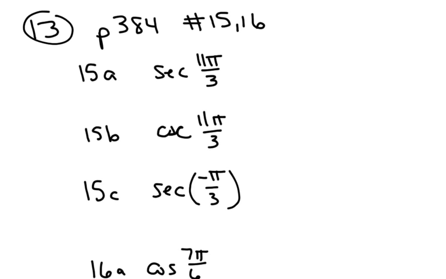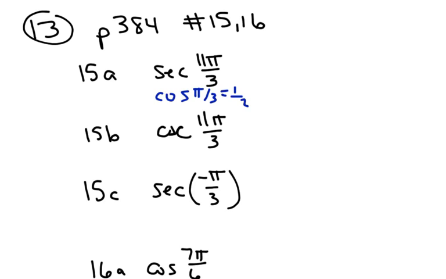The other thing you have to know is what quadrant you're working in, because you have to know if the answer should be positive or negative. And that seems to be throwing some students. So I want to find the secant of 11 pi over 3. Remember that the secant is the reciprocal of cosine. So if you find the cosine of pi over 3, which is the cosine of 60, the cosine of 60 is 1/2.